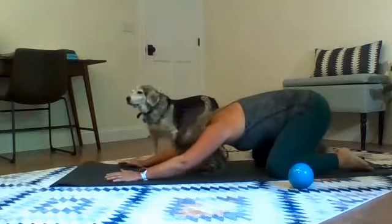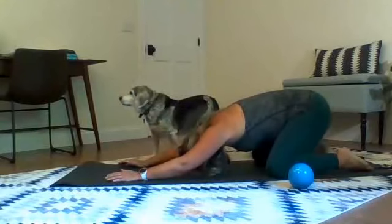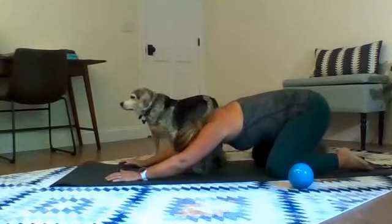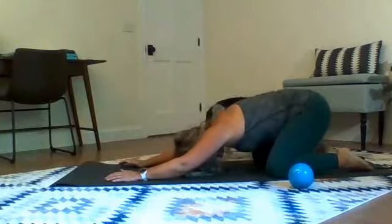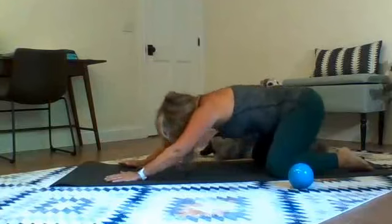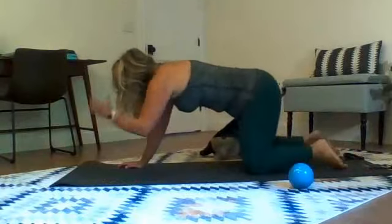And then just look under your right armpit. And then look under your left. Come back to center. And coming all the way back to hands and knees.